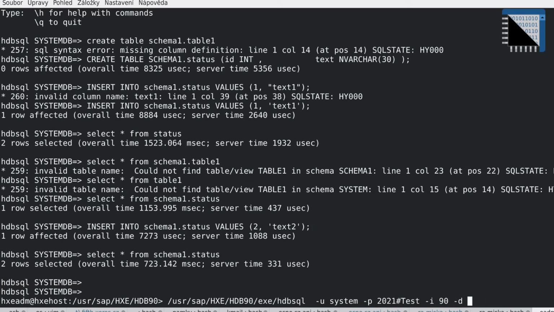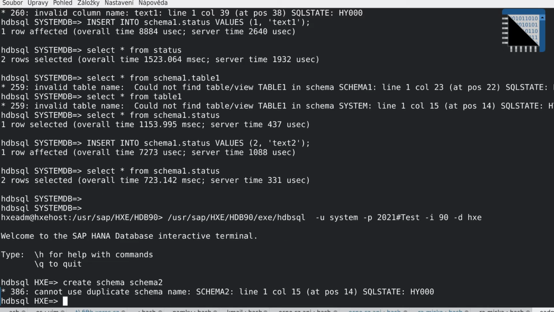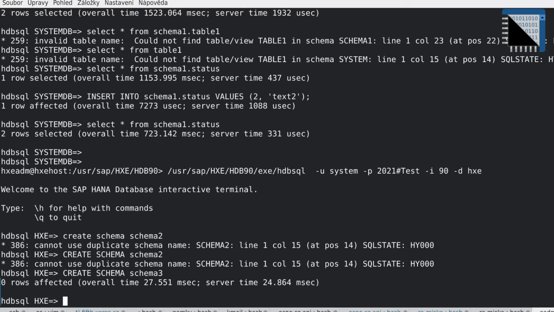And now we will connect to tenant database HXE, and we will create a new schema. Schema 2 exists. We will create schema 3, and this schema will be created in tenant database HXE.